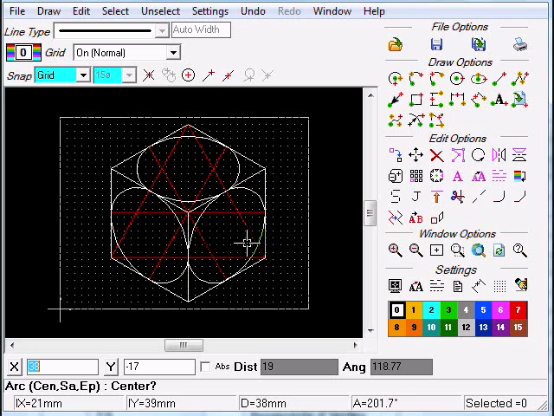And hopefully you've also noticed that the length of the line equals the diameter of the circle. So if I wanted to draw a circle that had a diameter of 200 millimeters, each one of these lines would be 200 millimeters long. Alright, good luck.